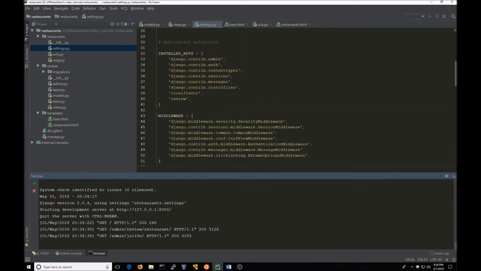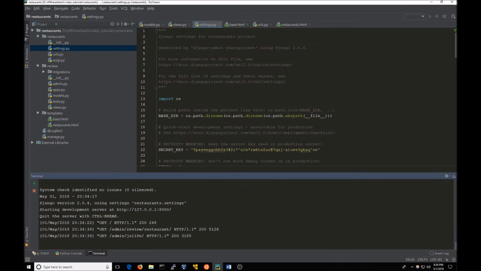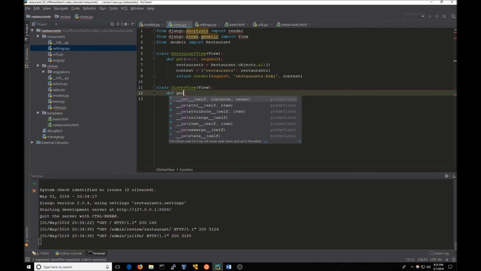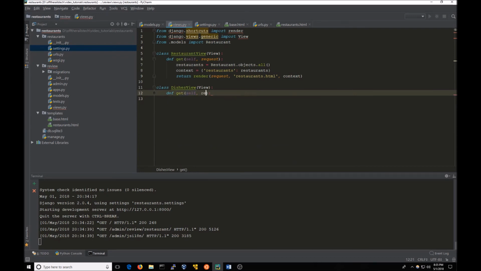So now let's build another view. Let's build a dishes view. Call this view. Def get request. And in the dishes view, we're going to get the dishes.